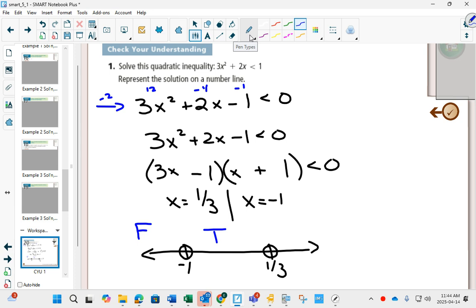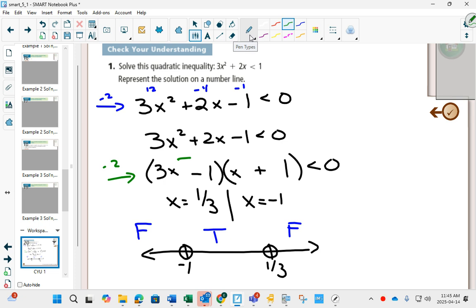Just kidding. And if you plugged in 1, we have 3 plus 2 is 5, minus 1 is 4. This section is false. But you can also, I sometimes really like using the factored form for checking. And the reason I like using the factored form is you actually don't have to figure out the values. If you use the factored form, you just have to figure out if the number is positive or negative. So watch, if I tried negative 2, I hope you can see that in here you would get negative 6 minus 1, definitely a negative number.